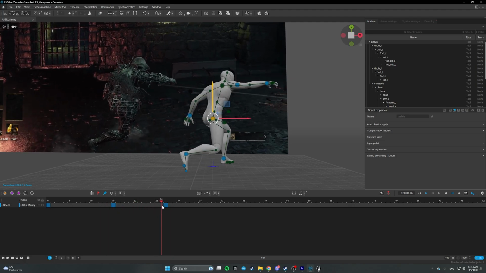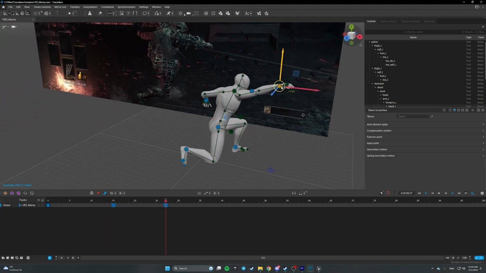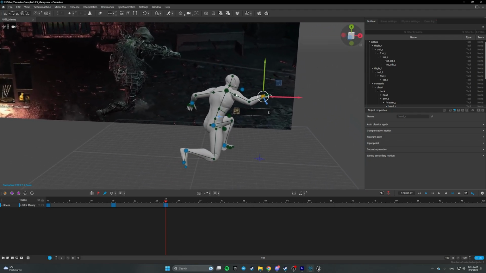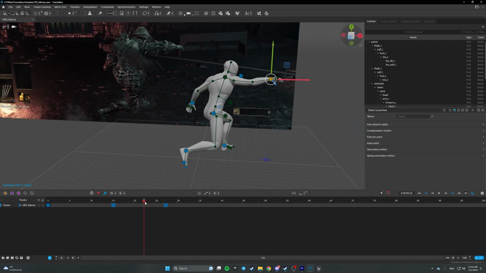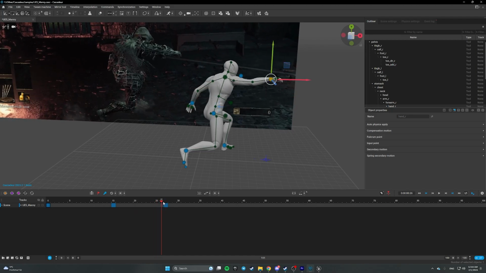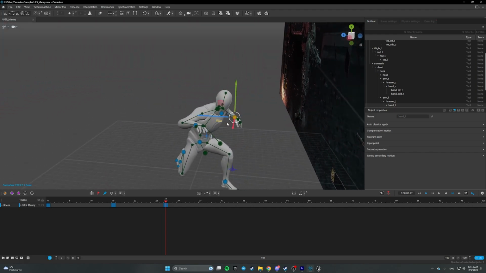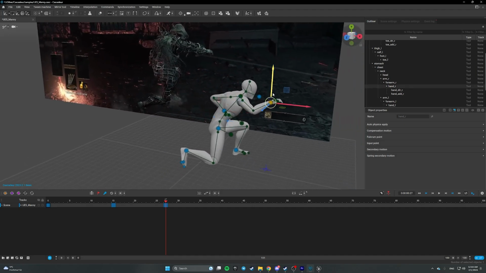And our arm goes to the bottom and closer to the body. And also the left arm goes a little bit here.